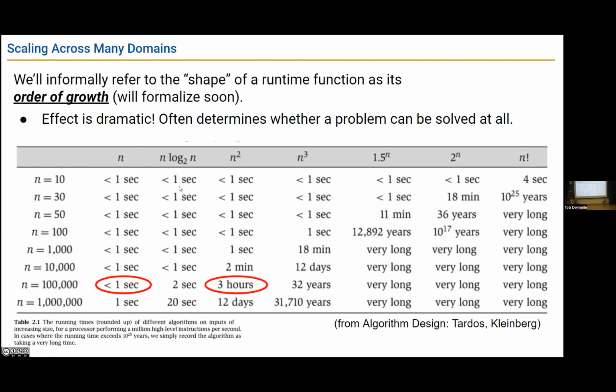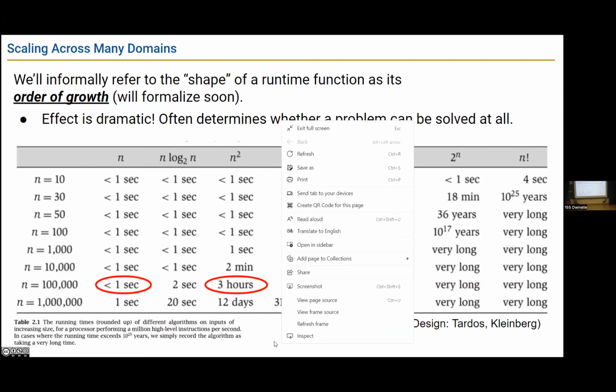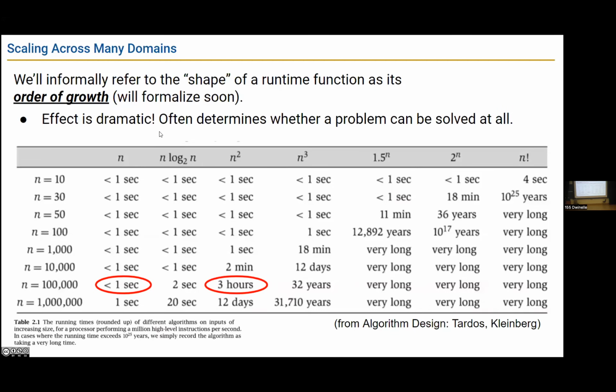That's fine. N log n, that's also reasonably good. N squared, by the time you reach this, if you want to deal with a size 100,000 thing, it takes 3 hours to run, which is just too slow to actually be reasonable. So if you get an n squared algorithm, an n algorithm is going to be way better. And if you can't even do n squared, if you need n cubed, you're going to be spending 32 years just computing 100,000 items, which will take forever.